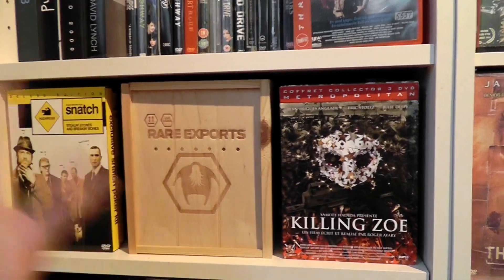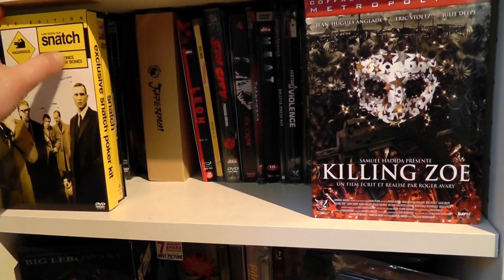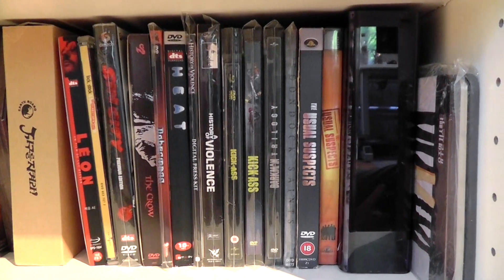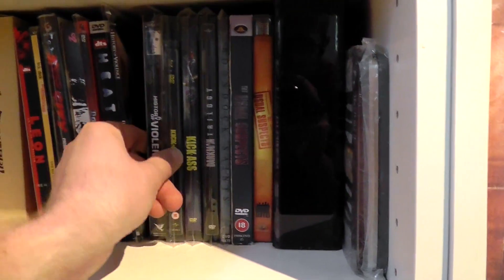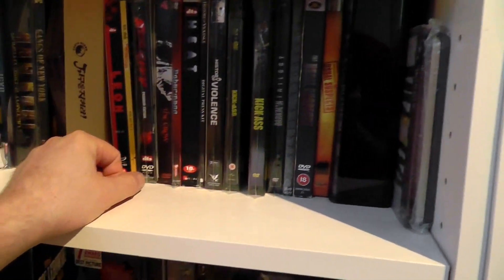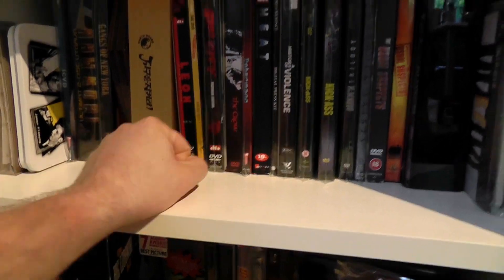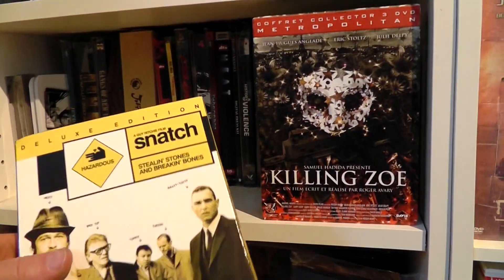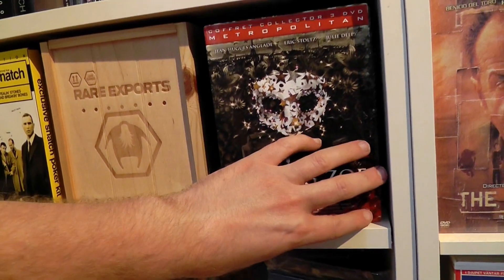Then we have some stuff right here and there is a bunch of stuff in the back. I had sort of like a theme going here with badasses and villains or hitmen — all these classic cool movies with awesome characters like a lot of the times hitmen. History of Violence, Kick-Ass, Boondock Saints, Doberman, Sin City, Leon, Lock Stock — all these movies where a bunch of awesome people do really awesome things, basically action. Snatch, these kinds of films. But I don't really follow the whole thing to the full extent, sometimes I make exceptions because I have to fit it all in there.